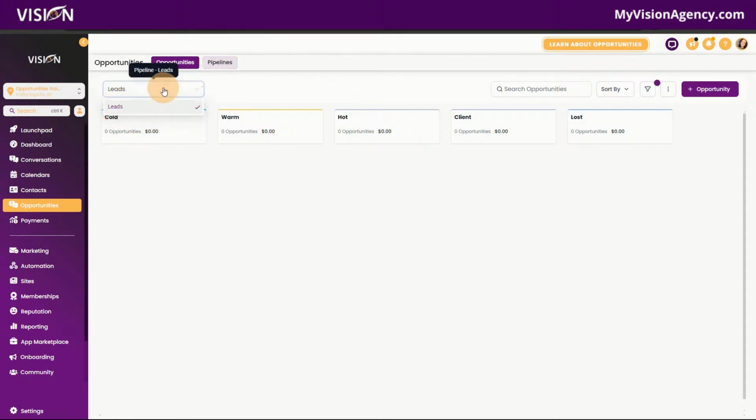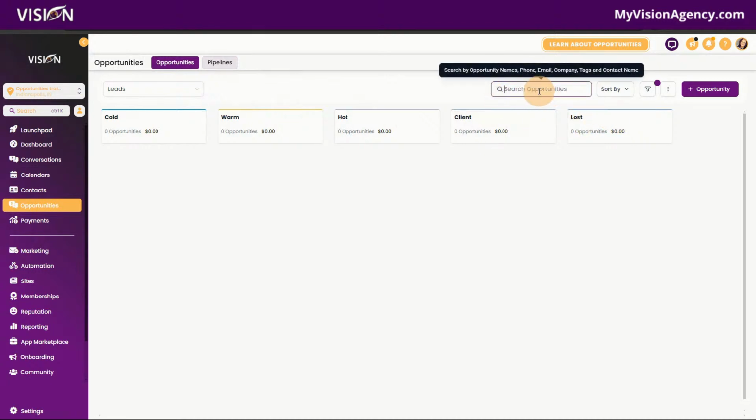So that is helpful. Maybe you want a pipeline for each of your Facebook ads, or maybe you want one for leads, and then maybe you want one for each software that you're reselling, or maybe you want one that includes just your booking. So when they've booked an appointment, when you've sent the reminder, things like that. Okay. So you can choose the pipeline that you want to look at here, and then you'll see all of the stages that we just created.